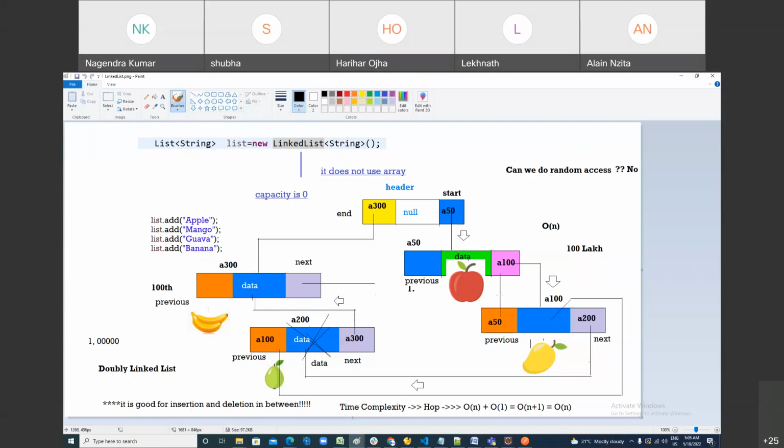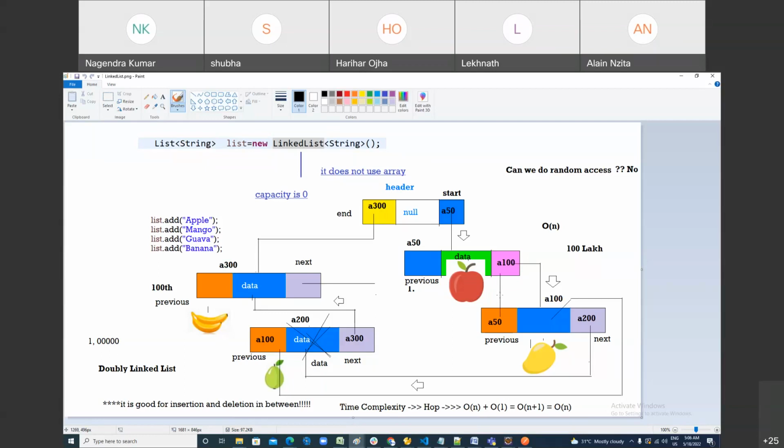Let me give you one statement. I have data and I want to load it in the memory, and before displaying, I want to perform a lot of insertion and deletion in between. Which data structure is good? Linked list. I have a lot of data. After loading in the memory, I want to do random access. I want to randomly select 5 elements. Which one is good? Array list. Nice.